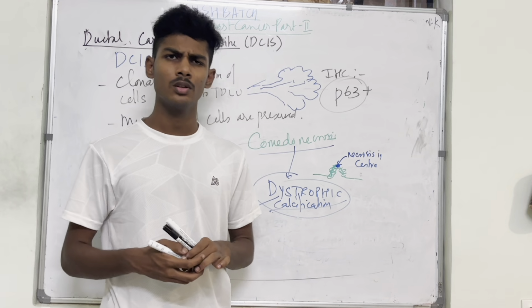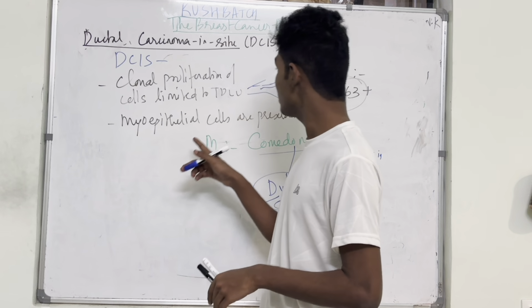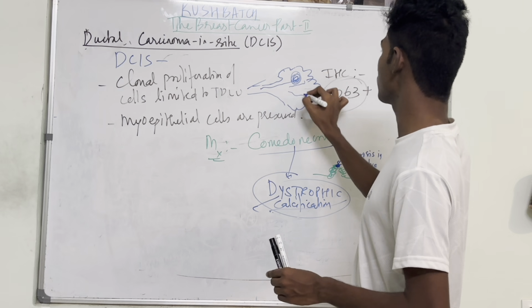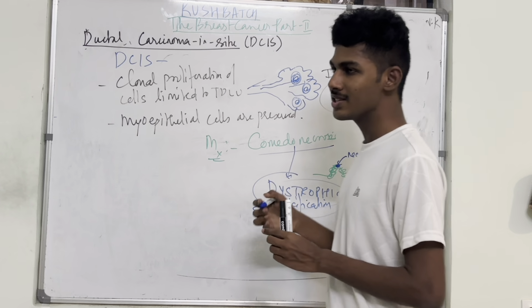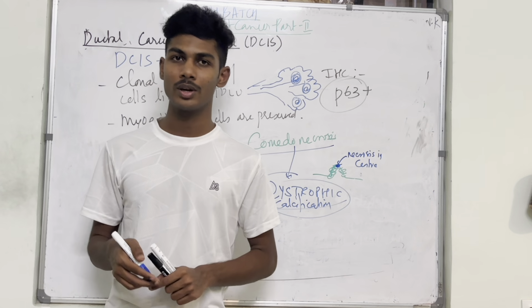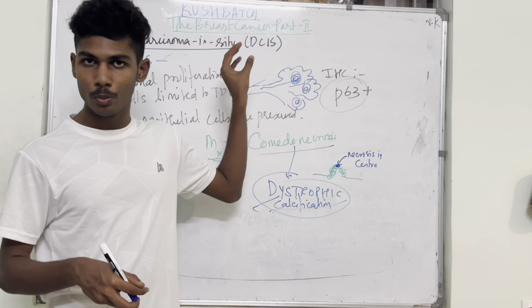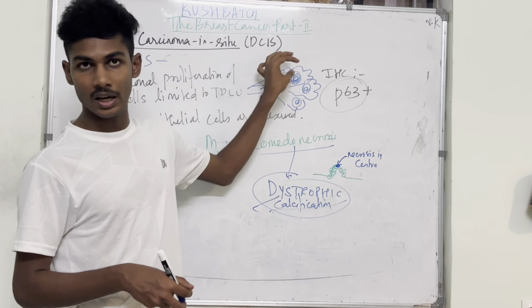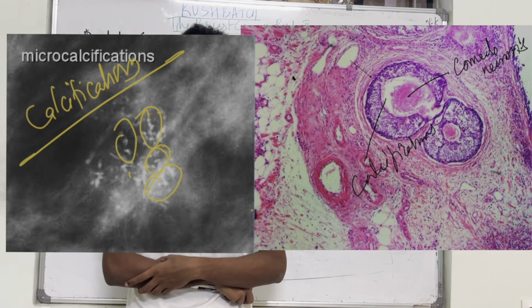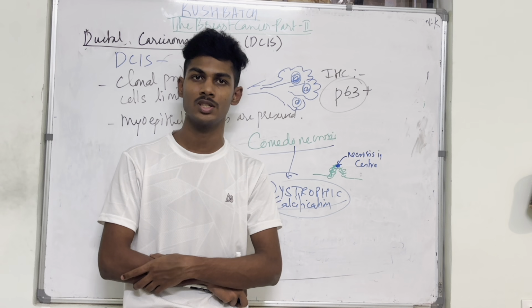Will it be microcalcification or macrocalcification? See, within this terminal ductal-lobular unit there is necrosis, right? All these are microscopic structures. So what type of calcification is it going to be? It's a microcalcification. Everything is arising from a single group or single area. Can you see the picture of microcalcification as I am showing in the Robbins now? I have marked it, right? So you can see the microcalcifications in the mammogram.